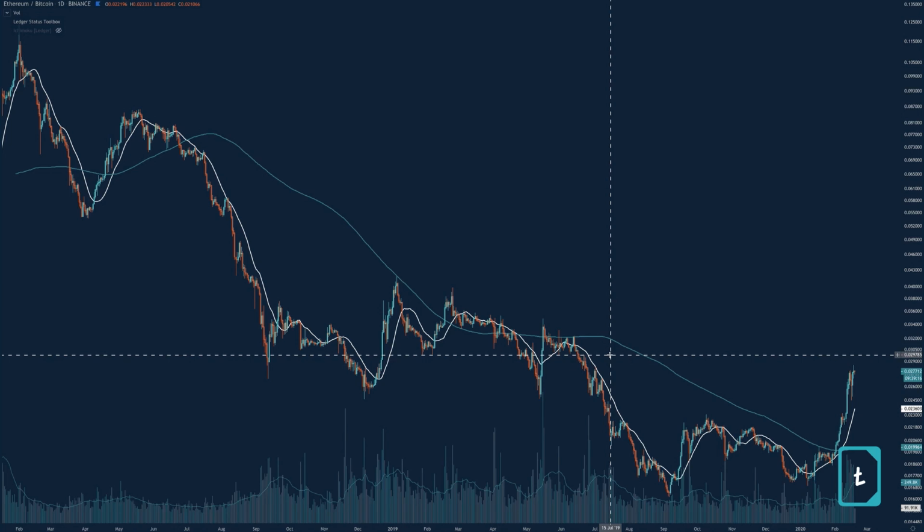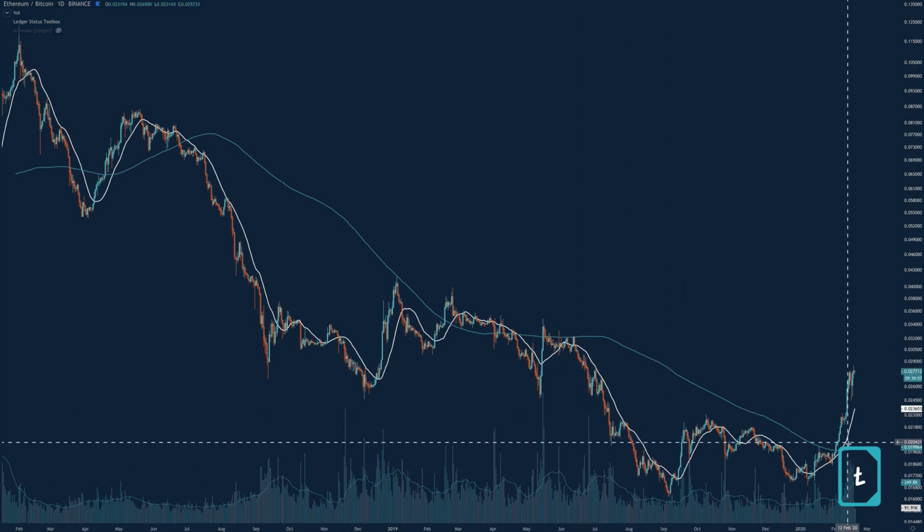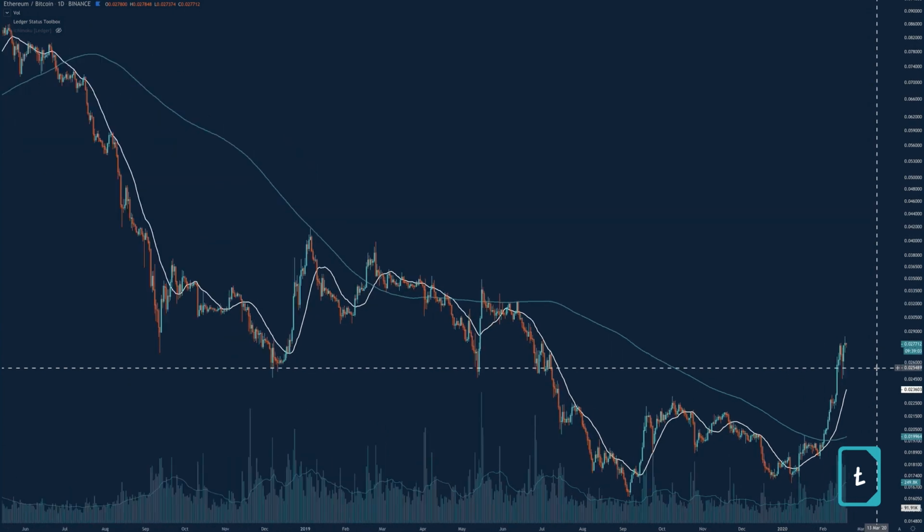You can combine it with horizontals. You can see this horizontal right here. It broke down the horizontal. It retested the horizontal. Sell the crap out of Ethereum. Sure, go for it. I'm not saying this is the only tool, but I'm saying you can use this as an effective tool. What do you see in Ethereum here now?